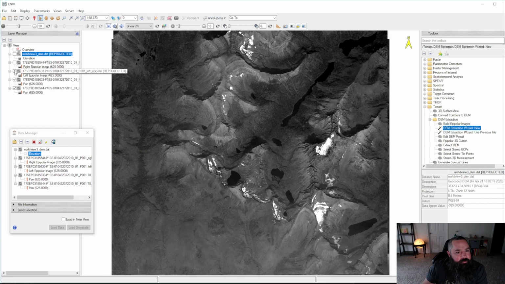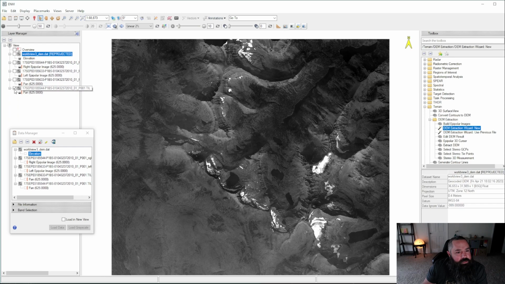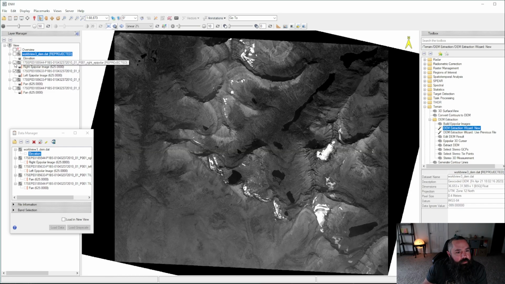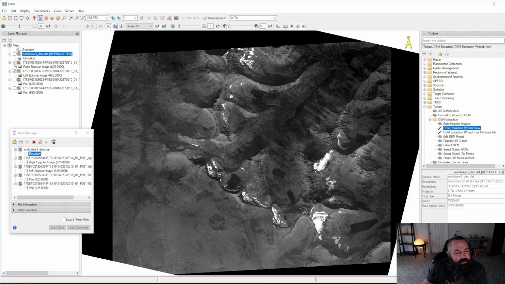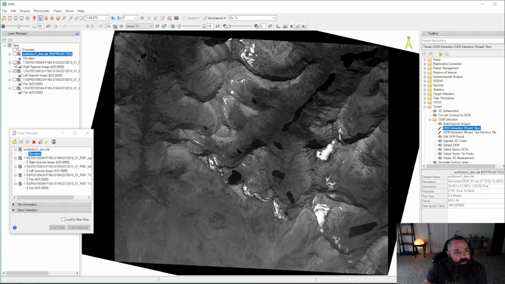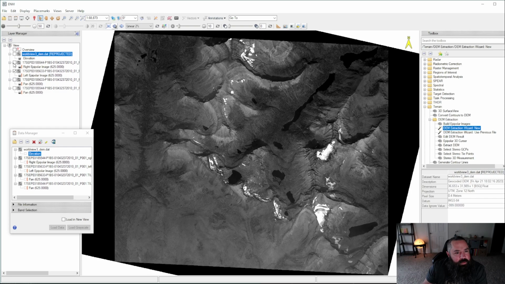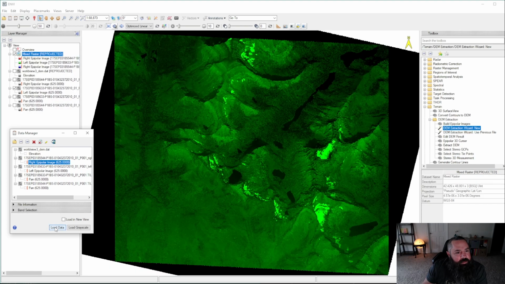And then this is the left. So if I just turn these original images off, anything that moves has a more exaggerated elevation. That's pretty cool. And it looks like they are the same size.